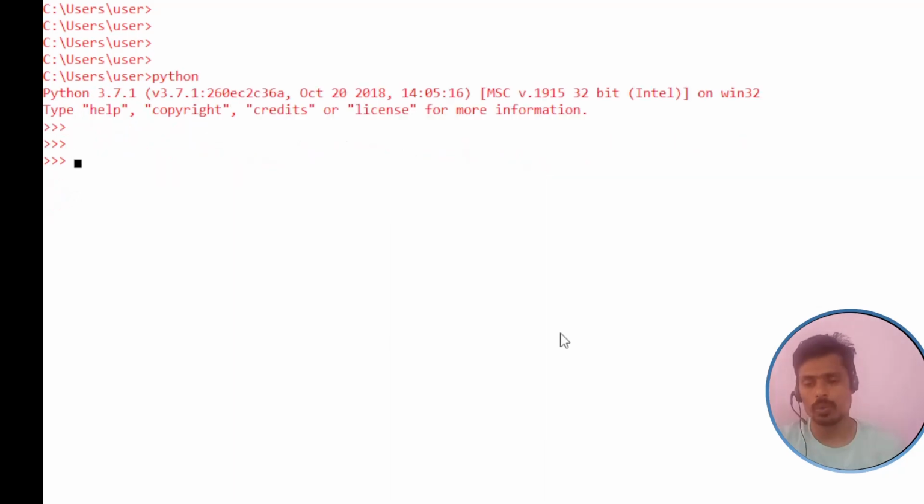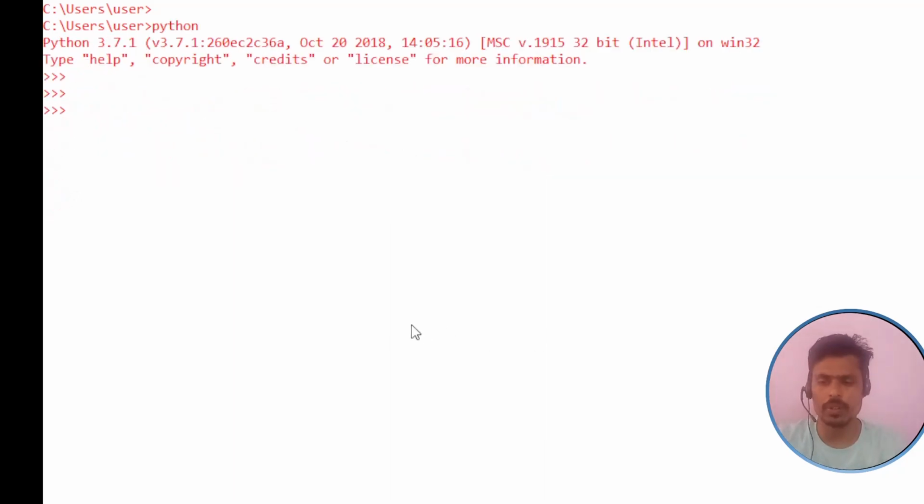Okay, so the basic thing is, the list is nothing but a predefined data structure present in Python. It's a collection of data, a collection of items. So how are we defining a list? A list is defined within square brackets. So this is my list, and if I print L, it will give me all the collection of items present in that list.